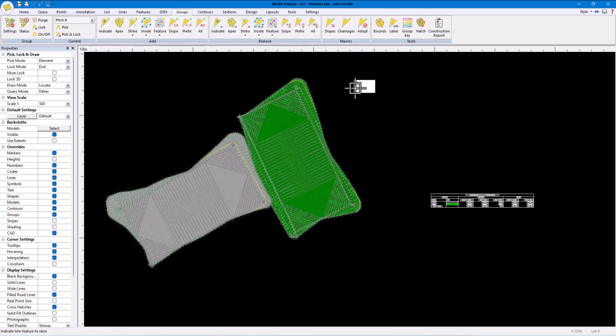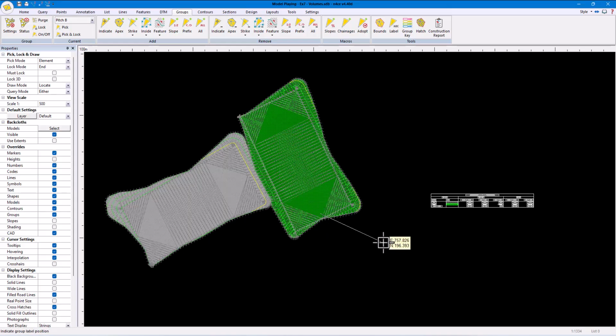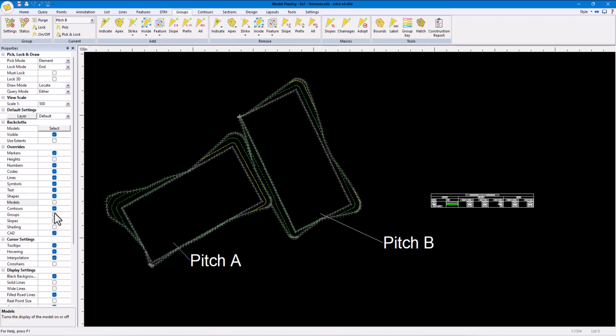Now that the new style has been added to the project, we can select it as the style to use for the Group Label tool. If necessary, we can then play with the information that is displayed before it's exported to Cadd for finishing off or printing to PDF.